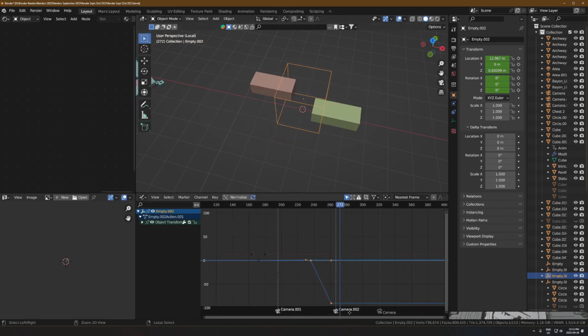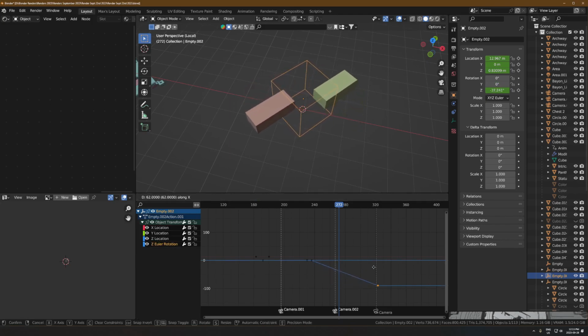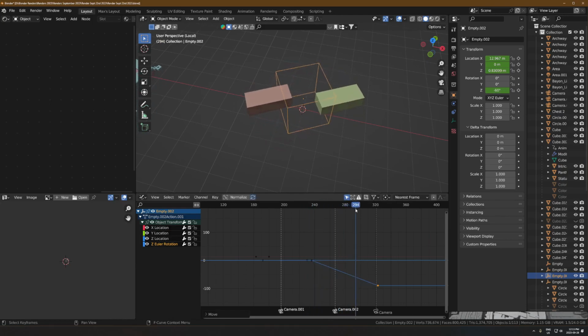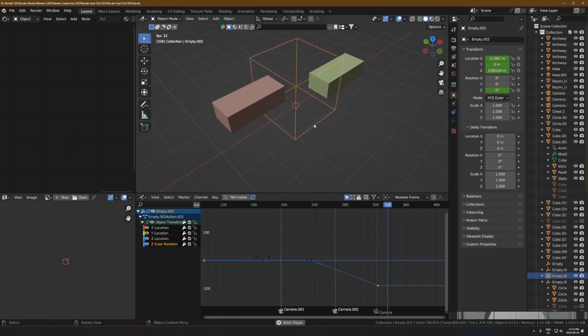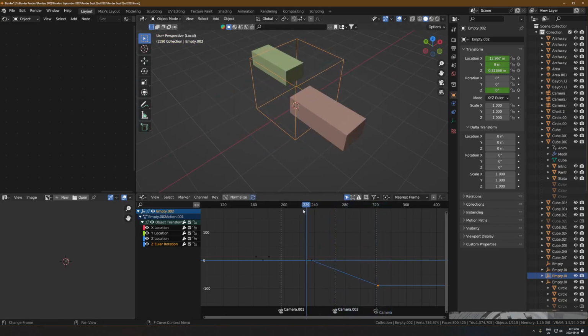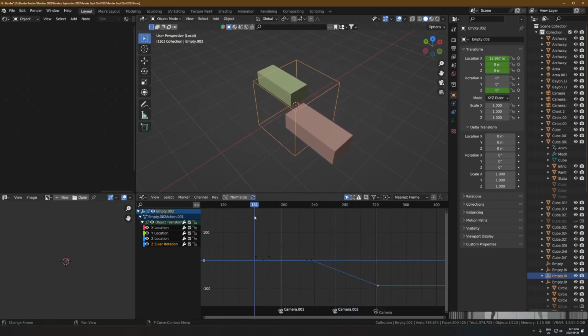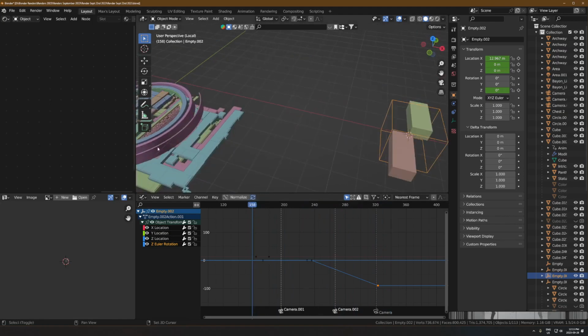And that's way too fast, so I might just grab this. It's going to insert X rotation and Y rotation. All I care about is Z rotation, so I'm going to delete those other 2. And let's move this over a bit more so that it's a much slower rotation, because I want it to be kind of like that. Okay, cool. So this should be making a little bit more sense now what's going on here.